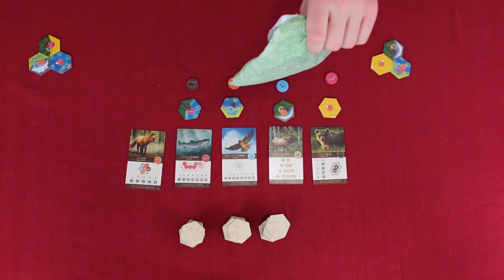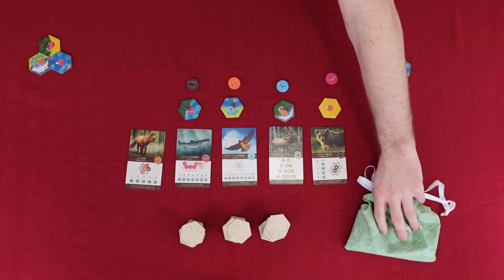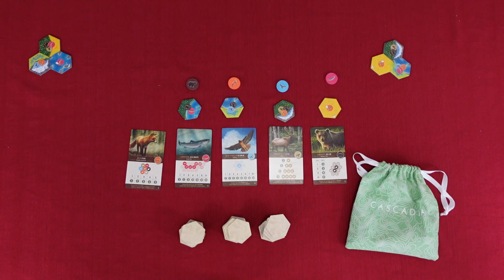You place the rest of the tokens within easy reach of all players, and I think I'll put that down here as well. The player who most recently saw one of the wildlife in the game will be the first player. Or you could select randomly. And that completes the setup.